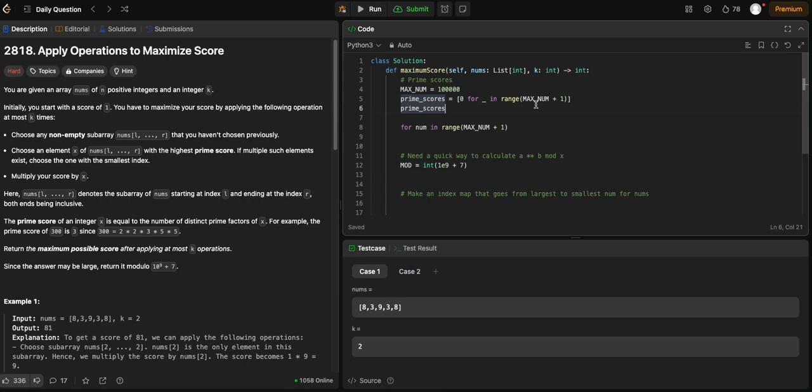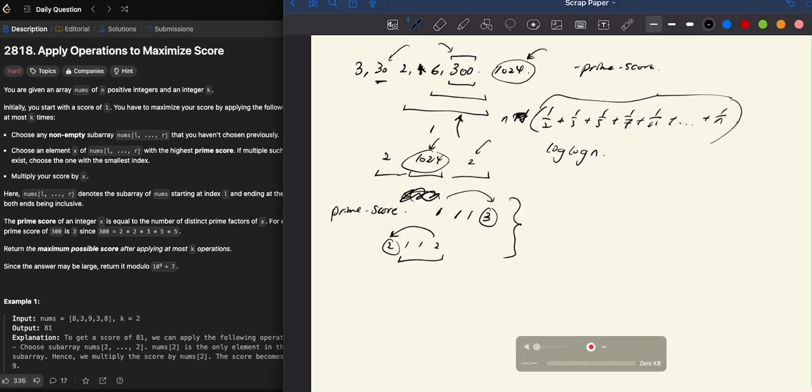Right. So prime scores. Oh wait, I think I remember this. The trick is, let's say you have 3 to the power of 8. You can turn it into 3 to the power of 2, and then that to the power of 2, that to the power of 2, right? Because this is equal to this, and that converts into that. I think when we modulo it, if we find the modulo of this and then square it, it will still be the same.